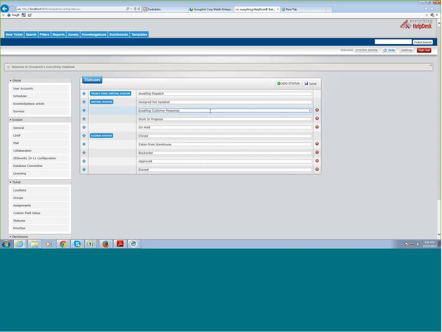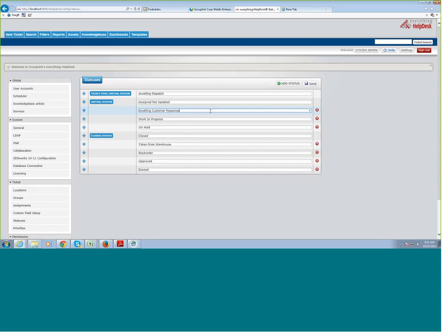And the reason that we put that in is so that if a technician has had to ask the customer a question or they're waiting for a file or something like that, they will change the status to awaiting customer response. So if, let's say, the emails get crossed or lost and the customer logs in and sees that that's the status of the ticket, then it will hopefully prompt them to go in and look at what the comments are. And it also helps the technician to prioritize what they're doing, and if they're looking at things in different statuses, then they know exactly where that one's at.